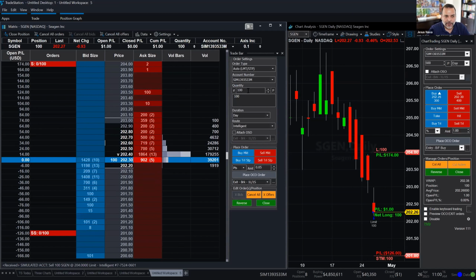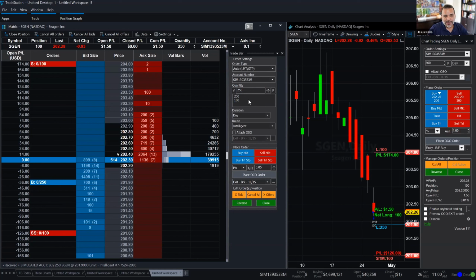You can set the quantity on number of shares, or if you click on this pound sign, you can also switch to a dollar amount. It's nice if you want to be consistent in the amount of capital you're using on each one of your positions. You can set this to a dollar amount, and it'll automatically calculate the number of shares for you. If it's number of shares, every time you use a different quantity here, it'll be remembered here. So this gives you a history of all the quantities that you've used in the quantity box.